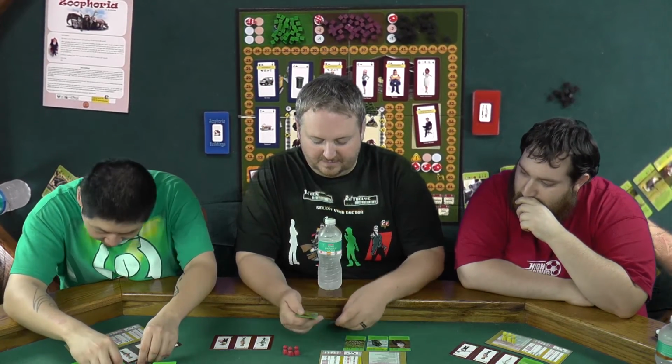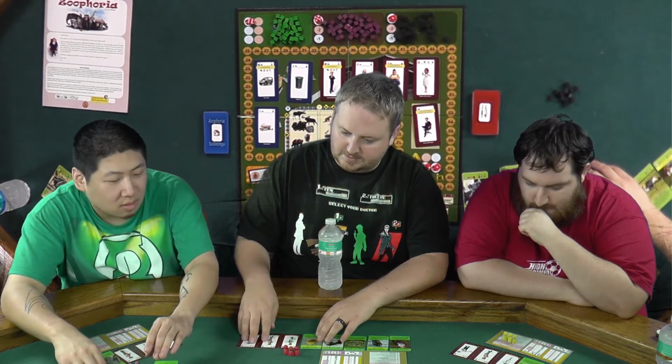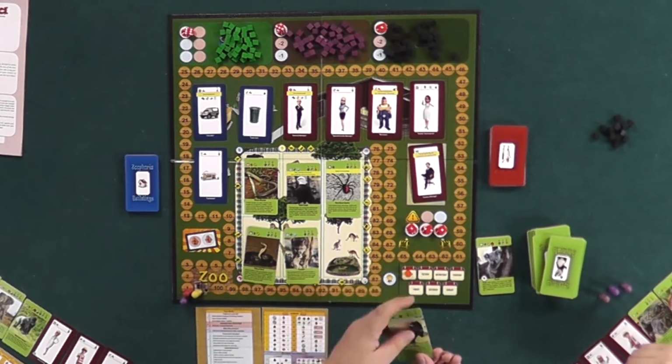Each player starts out with a random set of 5 animals and a predefined set of 3 employees. We're going to set up the board and put 6 random animals out there, 3 buildings, and 5 employees.